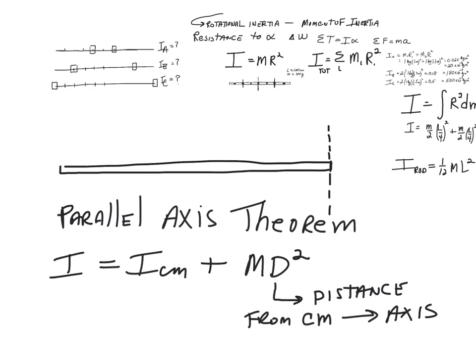In other words, in this case, supposing this is 100 grams and 100 centimeters, we could use this equation to calculate the rotational inertia about its center. We would have to add the 100 grams plus the distance we move the axis, in this case 50 centimeters, whatever that distance is, from the center of mass to where the axis is. And so you're adding that, that's the increase in inertia. And so this parallel axis theorem allows us to deal with any wide variety of situations where the axis is not through the center of mass of the object.